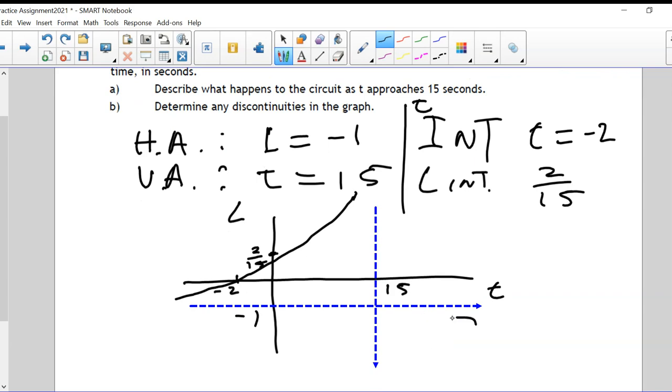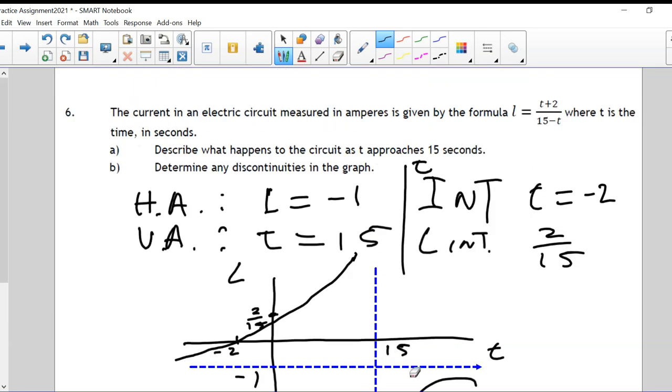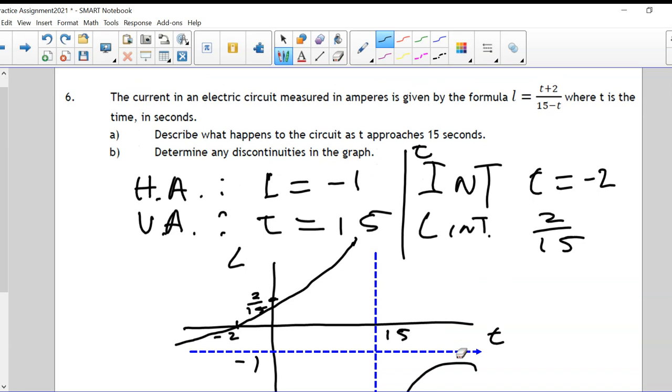So there's another piece that's on the other side over here, but it doesn't seem as if it's going to be relevant to our situation. So I'm going to say that t has to be somewhere between 0 and less than 15. Anything more than 15 makes this become negative, so we don't really want to have that to deal with.